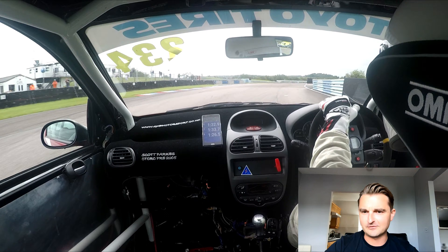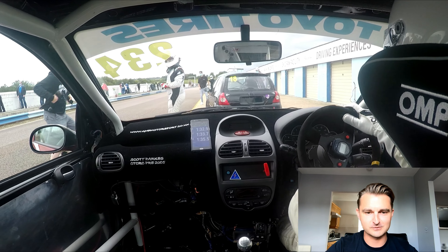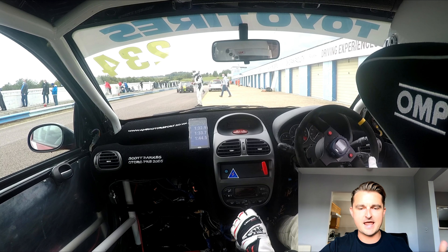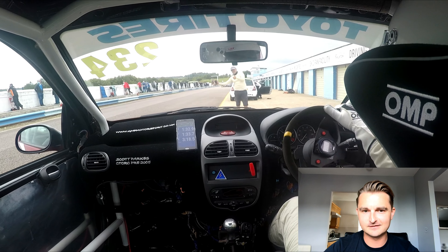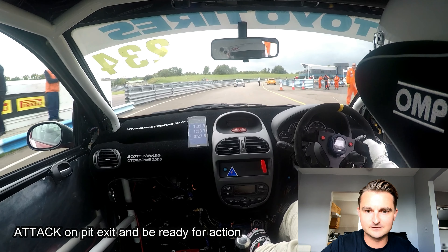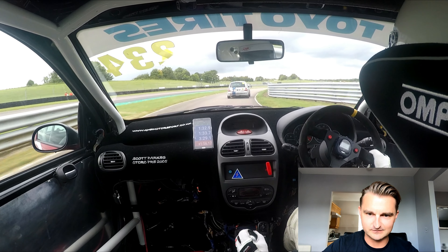And we make the same mistake every time — we never agree on a pit box. I see my dad at the last second pointing — basically I'm going to have to do a handbrake turn into someone else's pit box when they're waiting for their car to come, which is not ideal. This is a two minute mandatory pit stop, pit entry to pit exit, so we're having a debate about how long it's going to take us to get down the pit lane. We agreed 10 seconds — it's probably safe. Got to attack out of the pit lane, especially as I'm gaining on this Clio doing much less than 60 kilometres per hour. Make sure you're on it from the line until the end of the race.